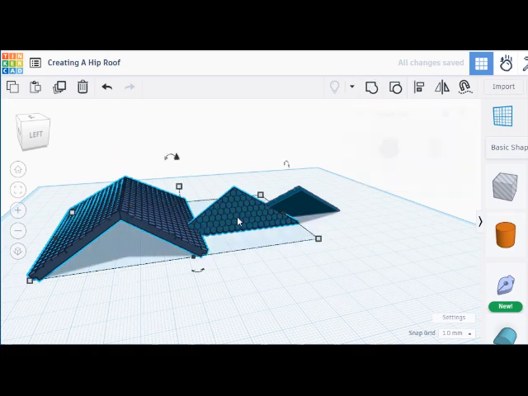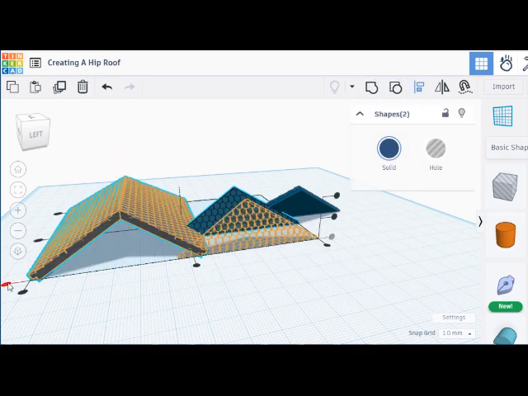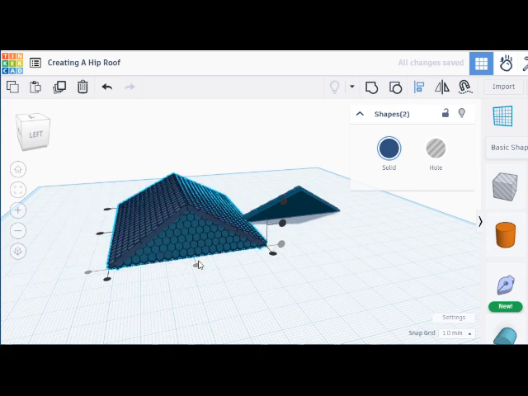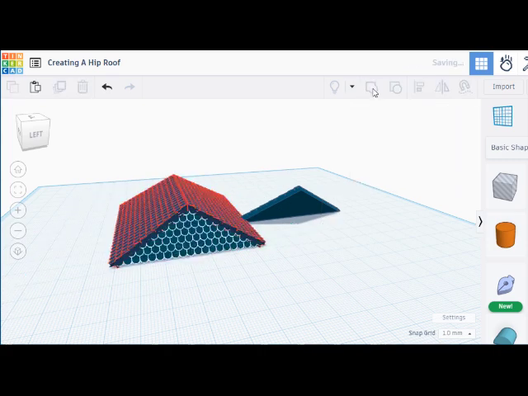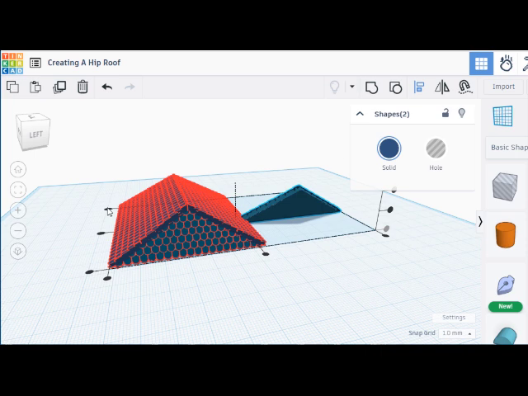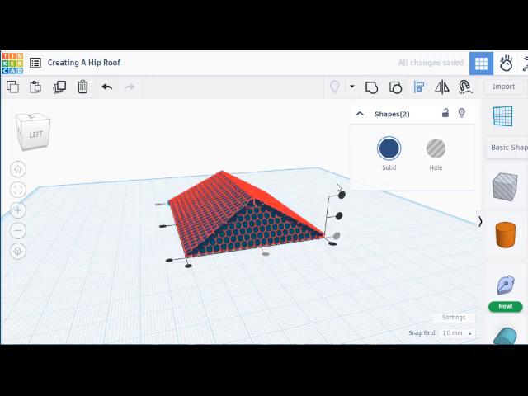Now select one of the end caps and the joined roof panel group. Click on the Alignment tool and align the points of the triangular end cap with the ridge line of the roof, and then the end of the roof with the end of the end cap, and group these two pieces. The peak of the end cap should now be nestled perfectly in the triangular hole of the roof panel. Repeat the process for the other end. Your four pieces should now be perfectly aligned.